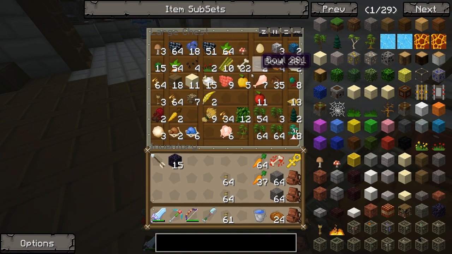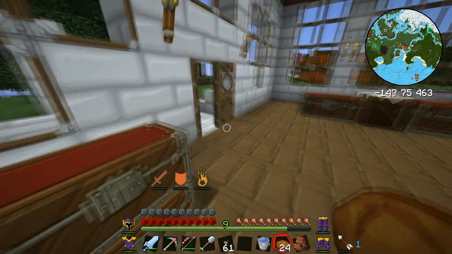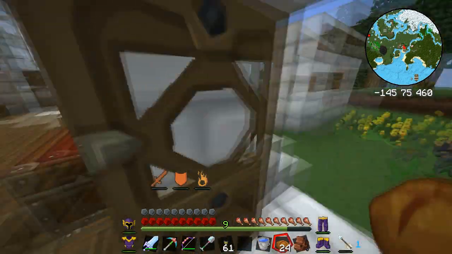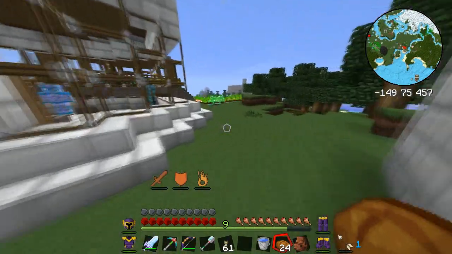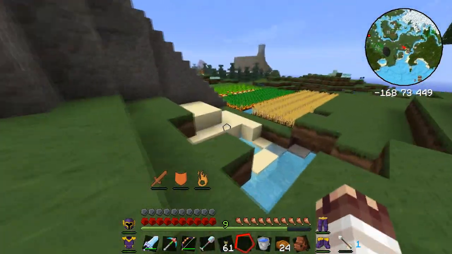We really don't have anything else. We could cook some chocobo legs. Now we'll be okay. There'll be like plenty of berry bushes and chests with food and whatnot. But just to be on the safe side, let's go grab some carrots, because I'm very nervous right now. I'm very nervous for this journey.